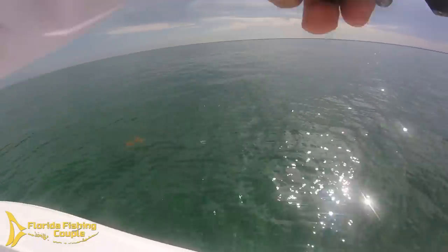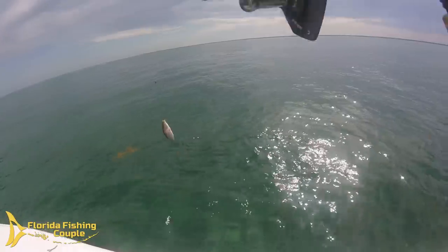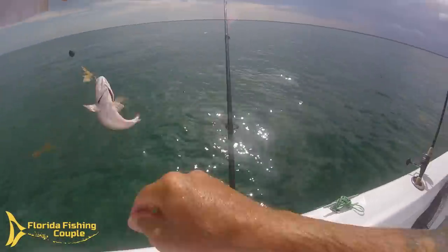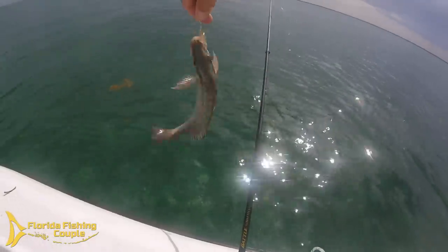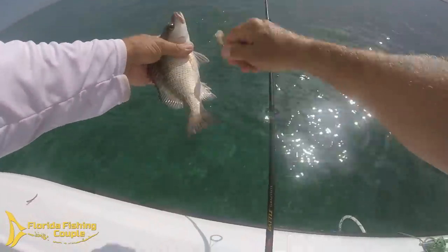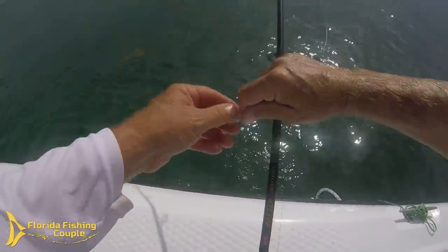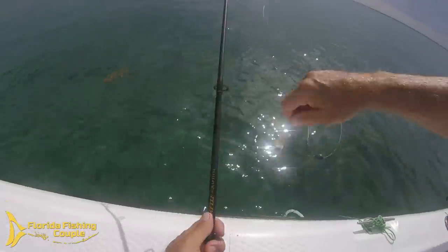Yep, small fish again. Little mangrove snapper. You never know what you get on these patch reefs, ever. Never know what you're going to pull out. I did not expect that, boy. Come on, take it easy, buddy. Slow down. Don't move too fast. There we go. I'll let you go. Gone. All right, cool. That was a little different. That was cool.